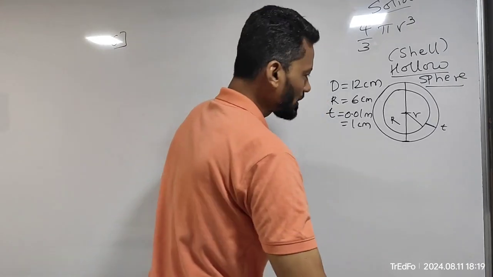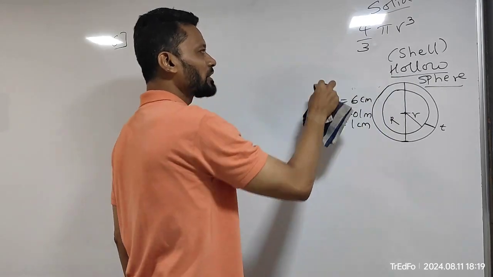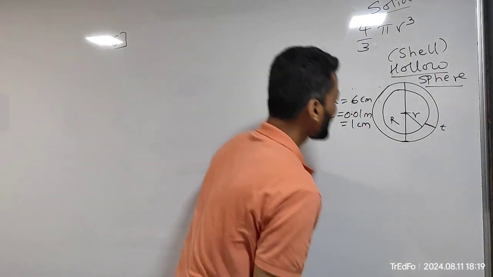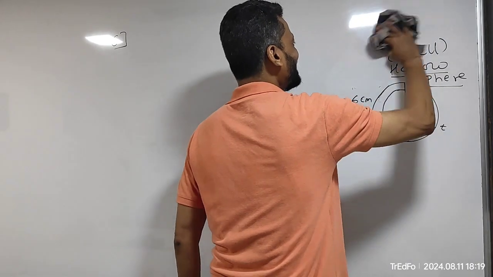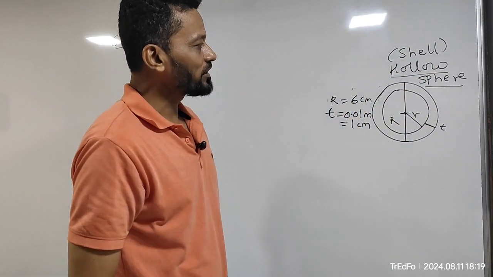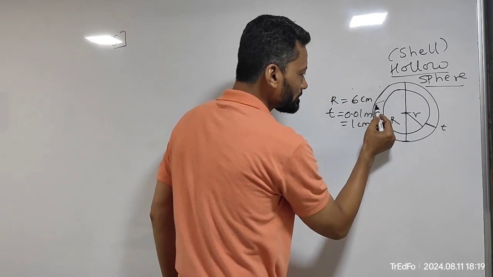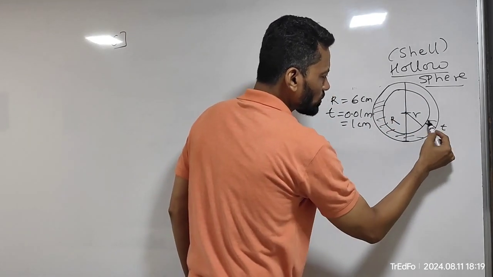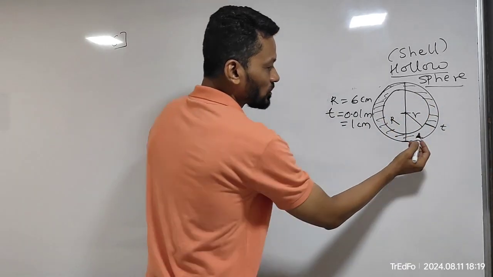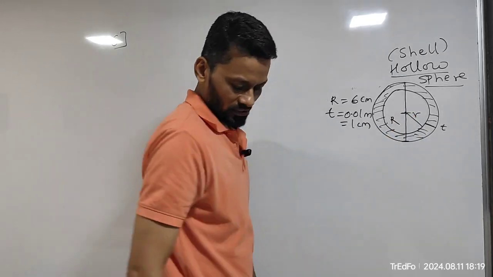Job done. Diameter भी हो गया. So we don't take into consideration diameter now. जो नहीं चाहिए हटाने का. I'm sorry, my reflex is bad. So this is done. Now let's see how we find the volume of this. Volume मतलब only this much material. So इस material का हमको volume find करना है. That means the volume of the outer sphere minus the volume of the inner sphere.